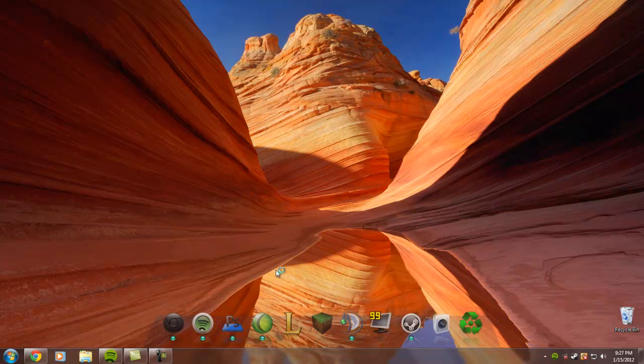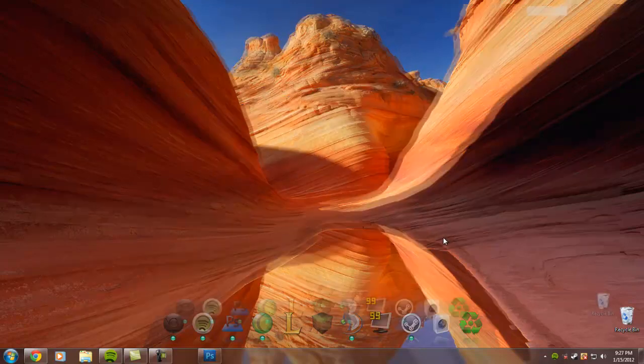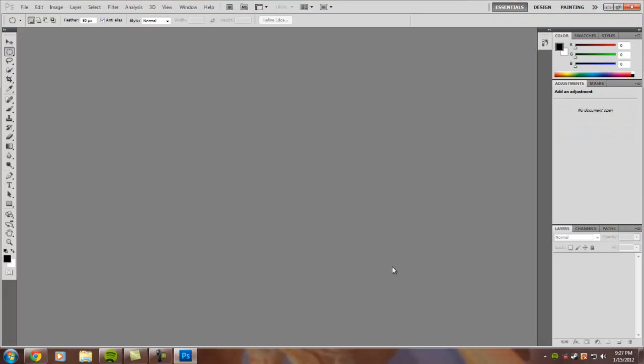Launch your Photoshop. If you're wondering why you just heard a loud bang in your speakers, might have scared you if you have a headset. I customized my Windows sound scheme to where there's a loud bang every time I launch something on my next stock. So yeah, if you're just wondering what that was.